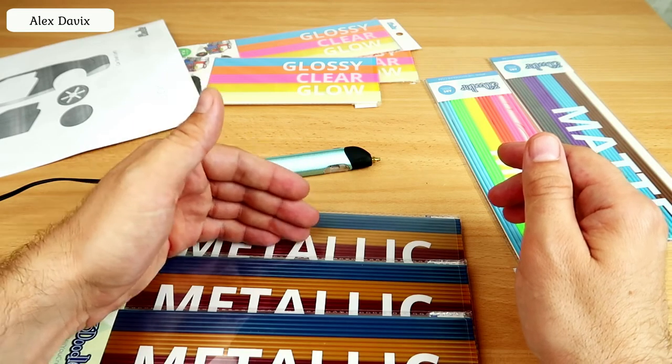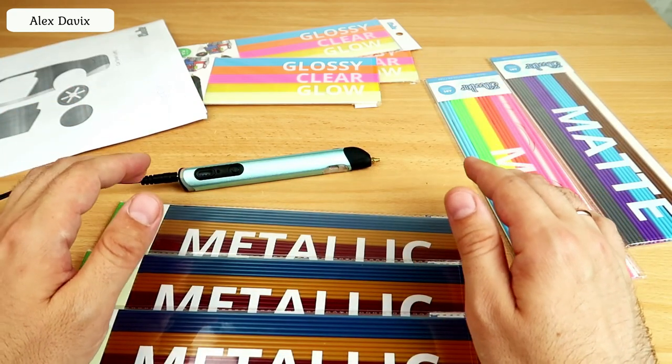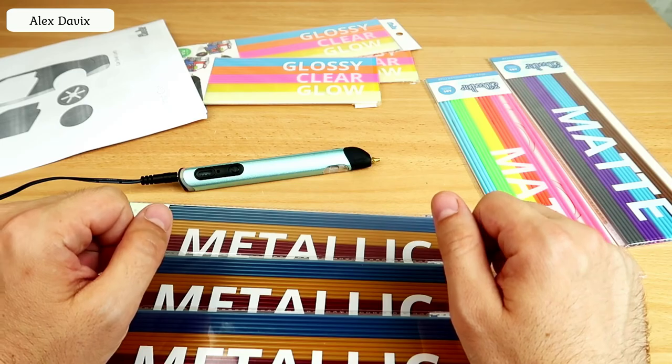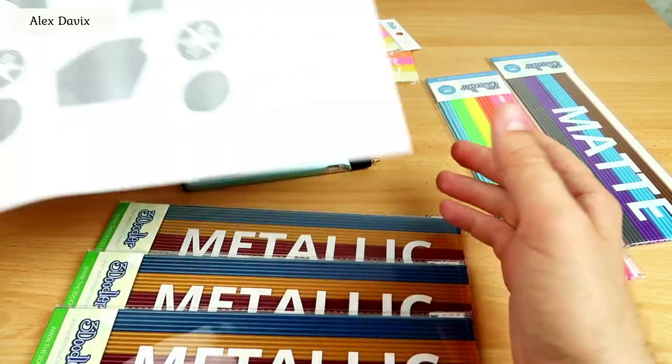I was so impressed with this idea that I decided to also paint a car. The truth is, not so huge, but a little smaller. I downloaded this template and now I'll draw a sports car.